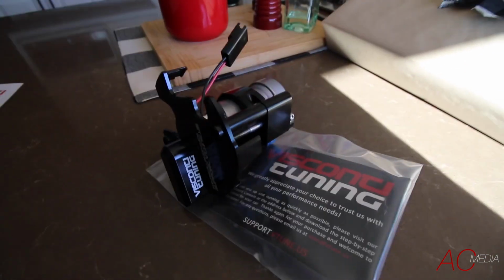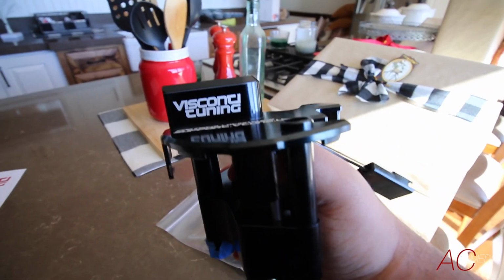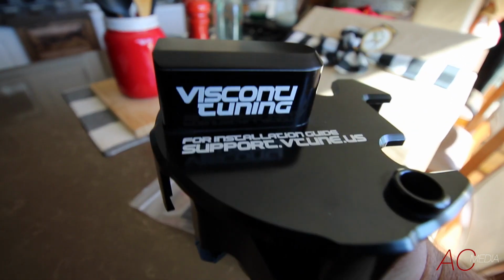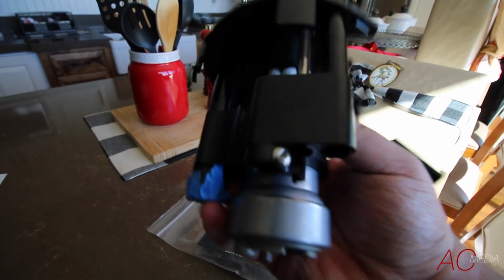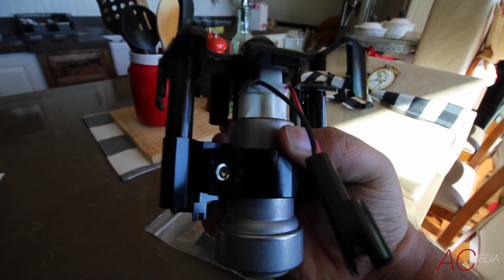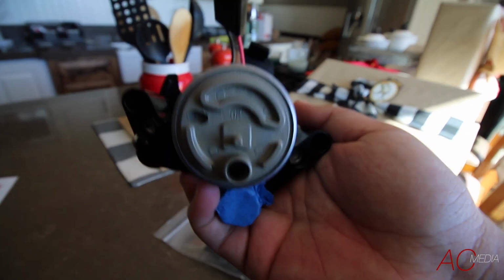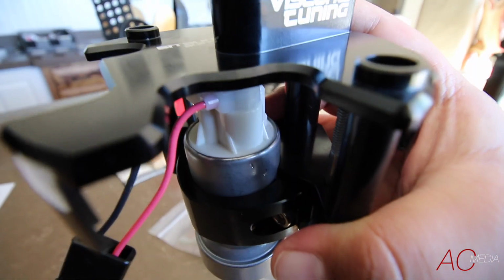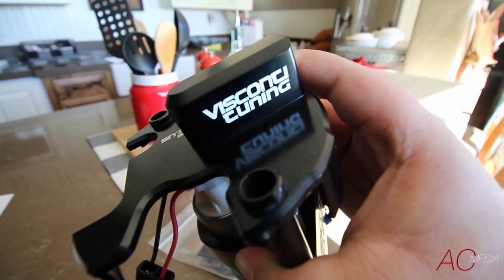But we're not going to let that stop us from making a video, because I've been waiting for this for a while now, and I'm so excited to show you guys because this is just going to change the game for our Subaru. Basically, this is the Visconti fuel pump billet hanger replacement for the 08 to 14 STI, and we've got here our big fuel pump now, because last time we were on the dyno we ran out of fuel, but that's not going to be an issue this time around, so it should be pretty cool.